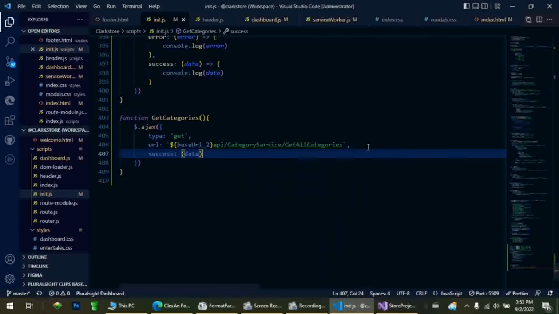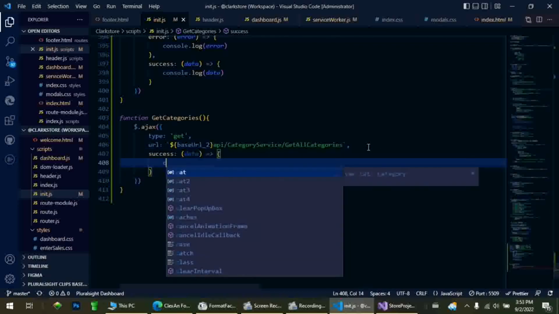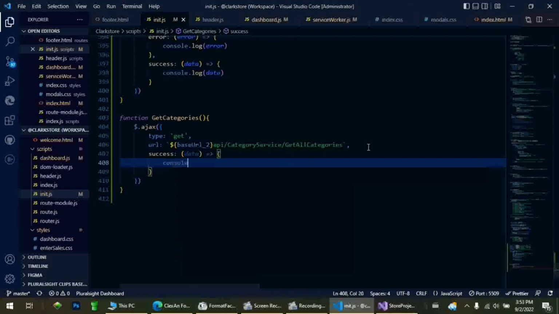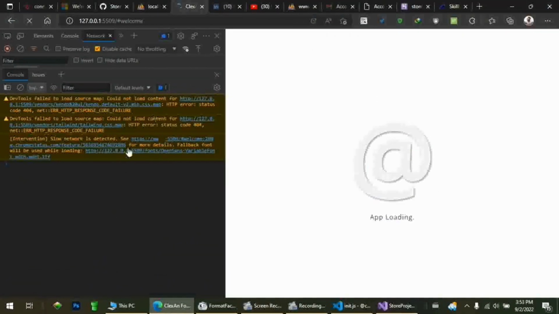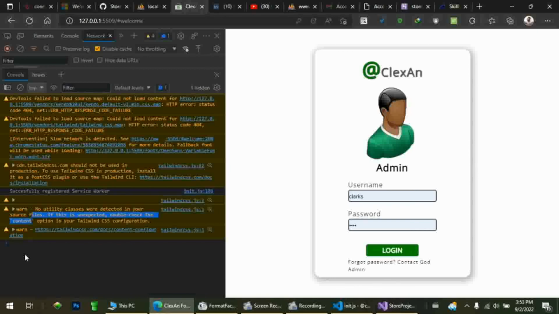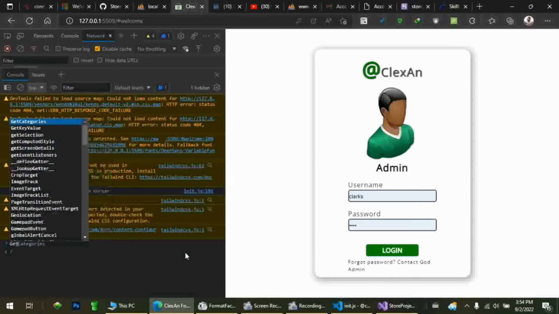After data, I'll just output that on the console, logging out that data. Having that said, let's see. So let's run get categories, and let's see.